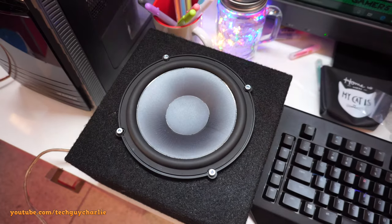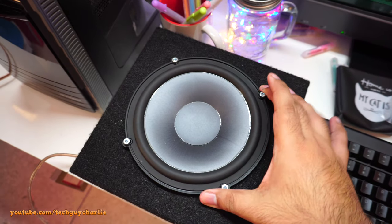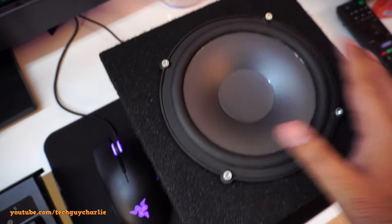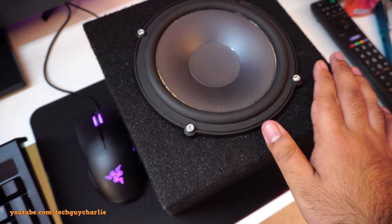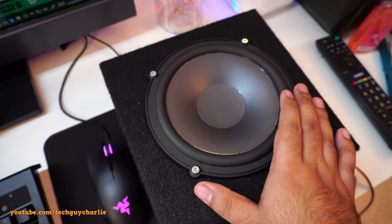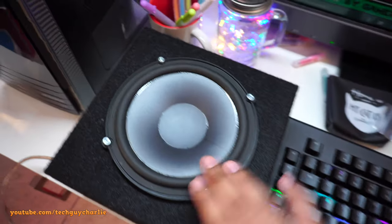That's it. Okay, now the screws are nice and tight. Speaker does not move, there's no play, and I also used that sealing tape, so this box should be completely airtight and sealed. Yeah, this is one of those sealed boxes, so this is a non-ported box. So the next thing to do is to install the crossover.